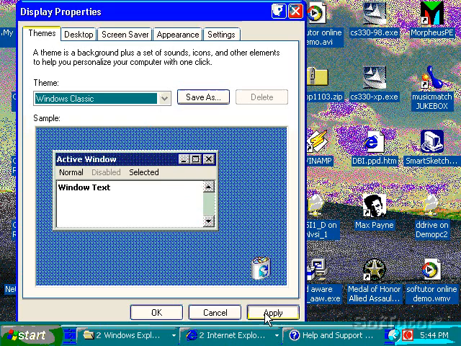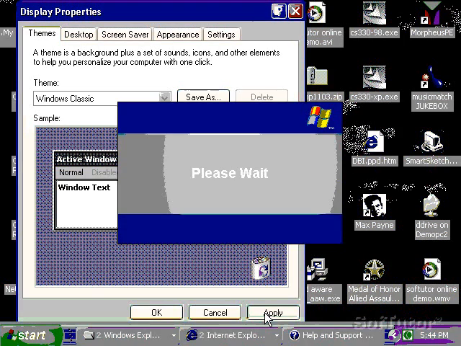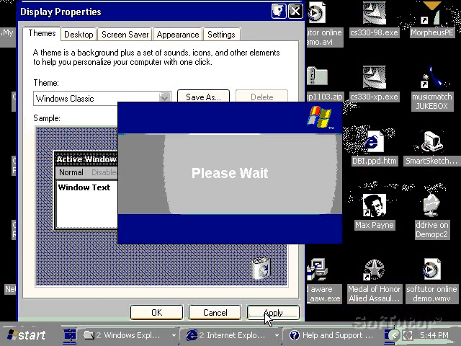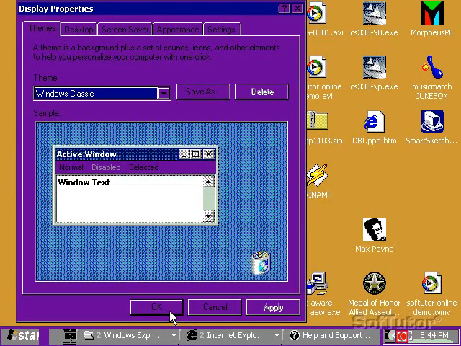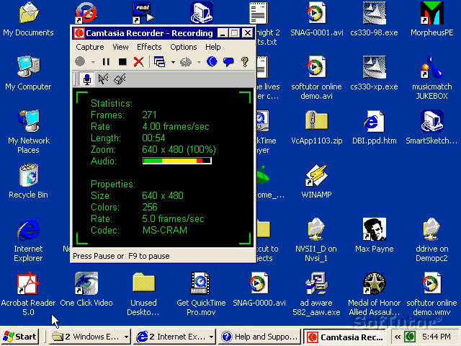And let me choose Apply here, and you'll see it'll take a couple of seconds to reset everything on my background. And now you can see that it's taken the color off of the color bar. So I'll say OK. Because you want to have your interface be as simple as possible so that you can teach the application that you want to.